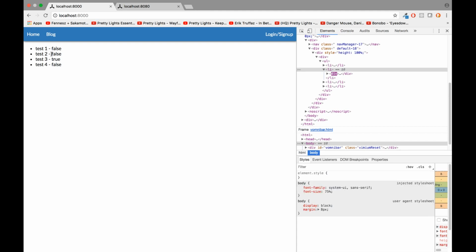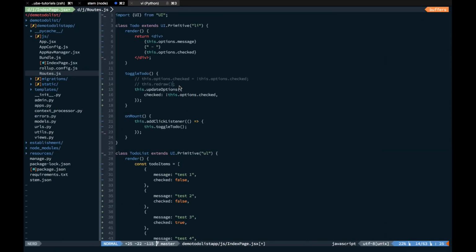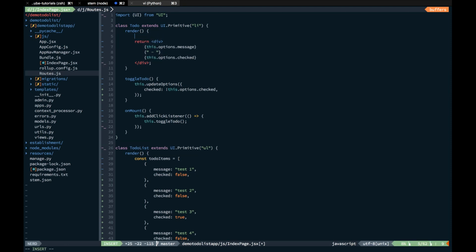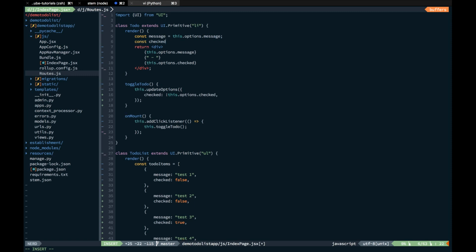I think it's definitely better. So let's just get rid of this. This is good. So let's see what else we can do inside here. So let's say const message equals to this dot options dot message, and const checked equals this dot options dot checked.